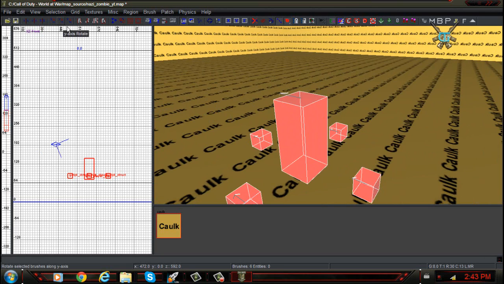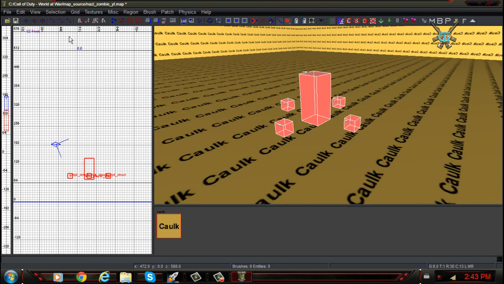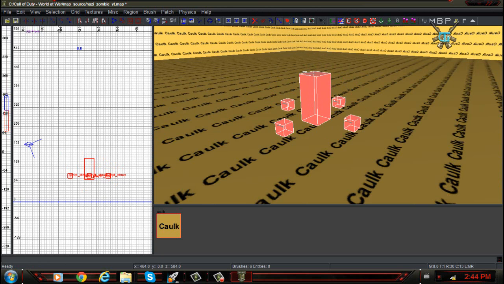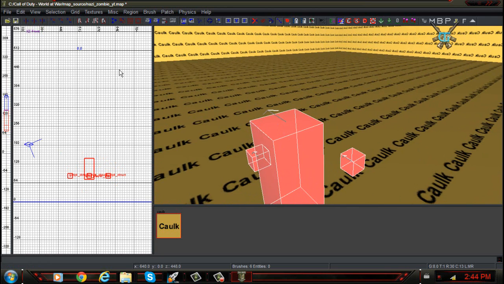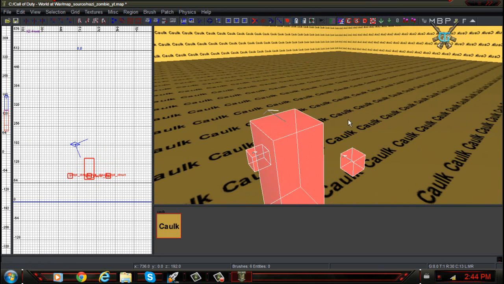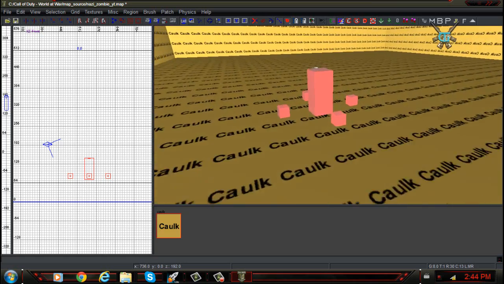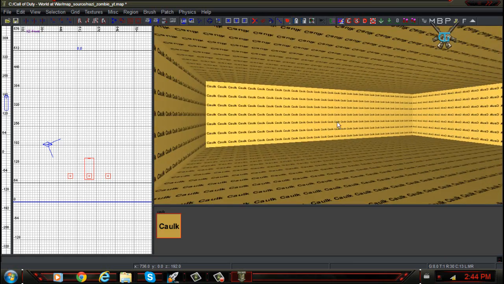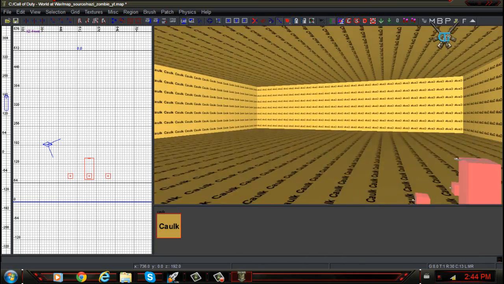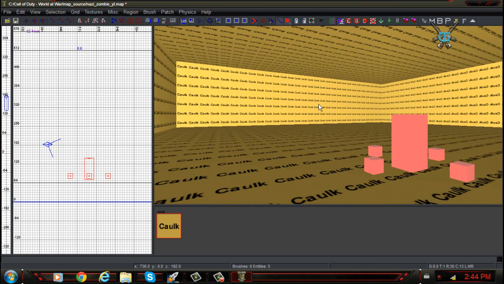Now rotating it Y-axis wise, it's going to rotate it upside down. I don't want to do it to the spawns currently. Whatever, I'll do it. As you can see, it flips the whole thing around. And X-axis does the same thing, but the other way. Whichever way the arrow's pointing, that's the way the X-axis will rotate it, I believe. So anyways, now that we've taught you how to do that, let's deselect it. And I think that's all I promised you in the title: how to work Radiant, how to make a regular box map, and creating your spawns.